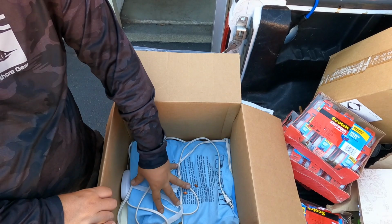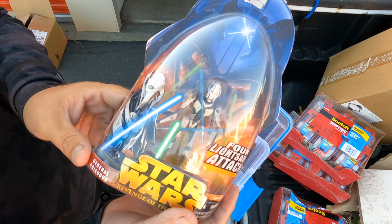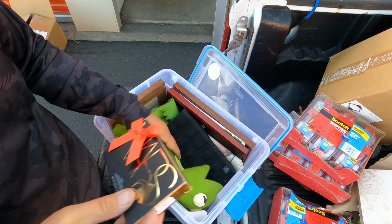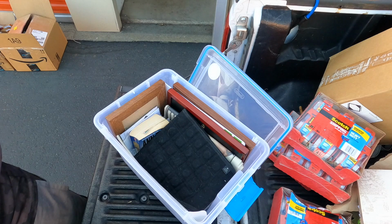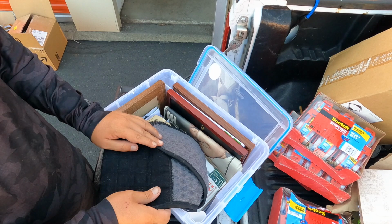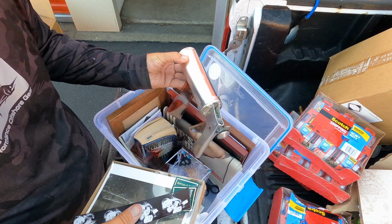And then we got everybody's favorite, a heating blanket. And some kind of medicine. All right. Look at that. Instant Star Wars buddy. Sweet. This is an eyeshadow palette. 1976 Kermit the Frog. That's an old guy. How old was I in 76? I was minus 7 or 8 years. These are Barnes & Noble cards. What do we have here? Just like an ice cream type little gun thing.